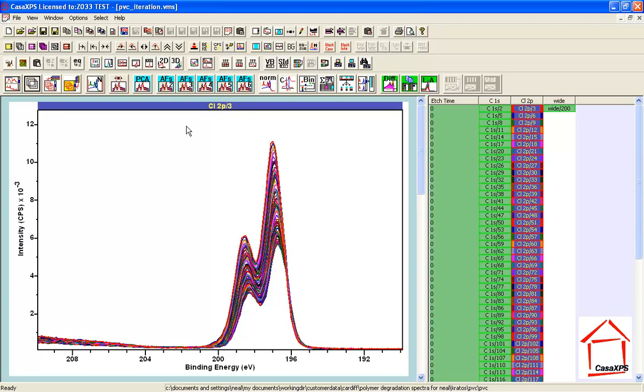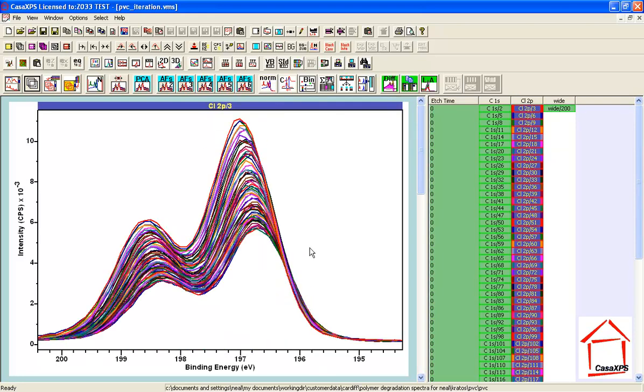So what I'm going to do is make the assumption that any changes that I see here are actually due to charge compensation, and if I correct all spectra on the basis of aligning the peak maximum, then I will have a data set that is one step closer to being able to be used for linear analysis. So I'd like to align these peaks, and there is a toolbar button now that allows me to do this type of alignment. It's not strictly speaking an energy calibration step, because I'm not going to align to a specific binding energy, but rather I'm going to take one of these spectra and use it as the energy against which I will move all other spectra in order to produce an alignment of these chlorine 2p peaks.